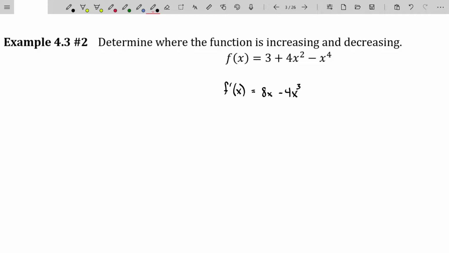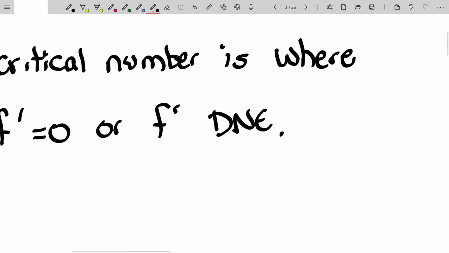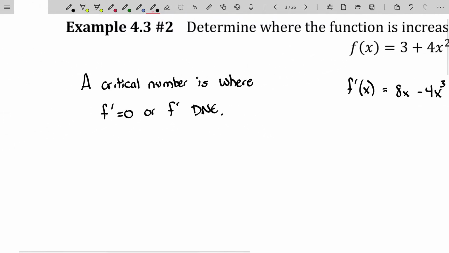And here's where we start going back to previous material. Recall that a critical number for a function is where your function's derivative is 0 or the derivative just doesn't exist. If the function's derivative becomes 0, then on either side of that point the derivative might have been positive or negative. So you have these possibilities of your derivative switching signs at a critical number. That can also happen when your derivative doesn't exist. So finding critical numbers is key to this.